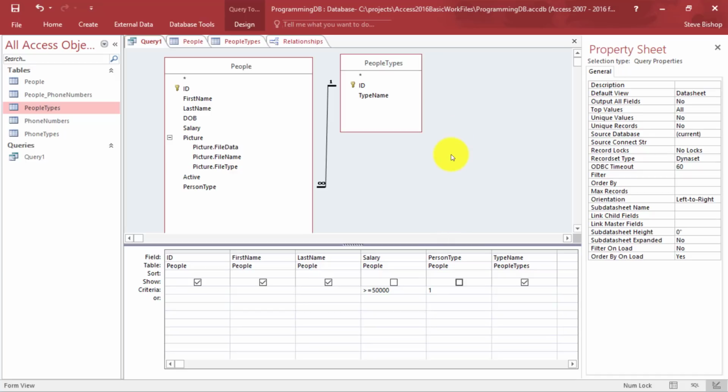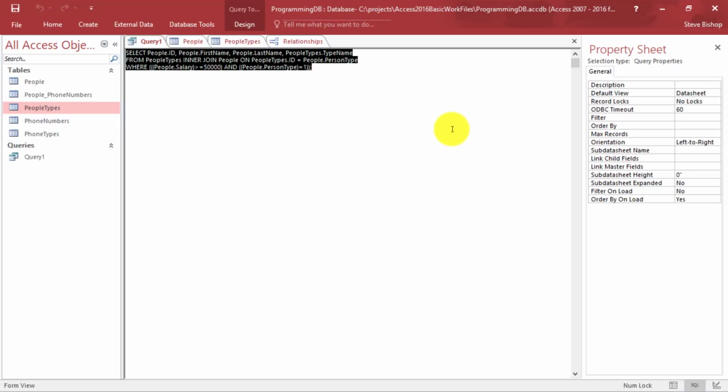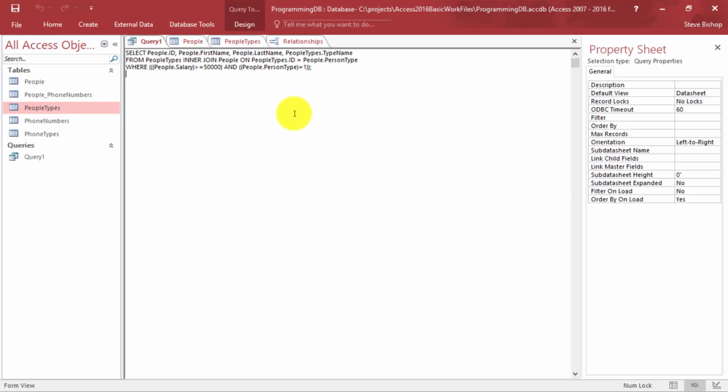And if we take a look at the SQL behind this, so I'm just going to right click and go to SQL View, you'll see that our from statement has been altered fairly significantly. Instead of just saying from people in our where statement, now we have from people types inner join people. So we've got this inner join statement. We've got an additional table name here of people types.